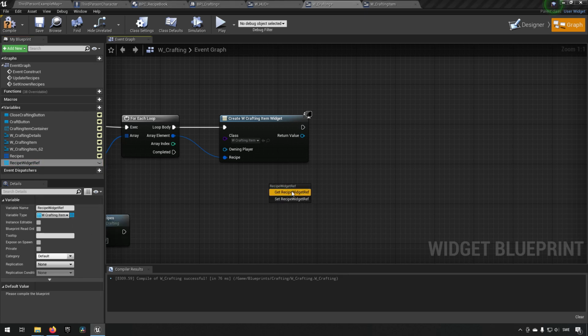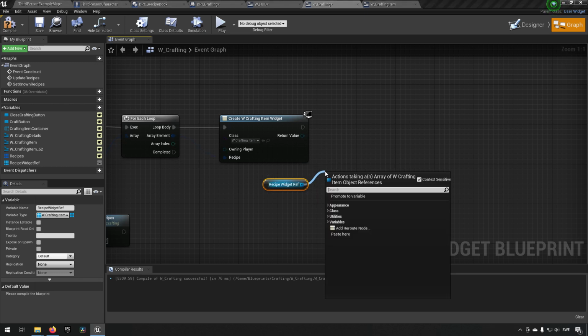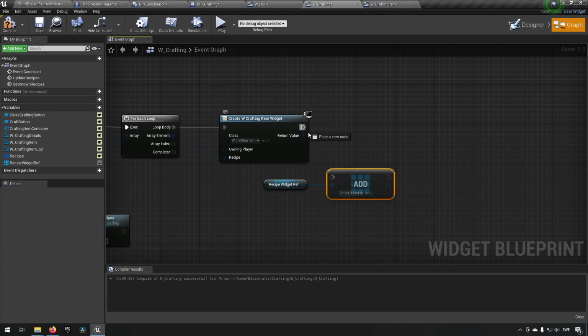This is so that when we create this widget, we can add to this array. So this newly created widget we have added over here.